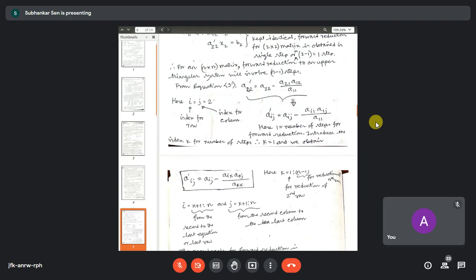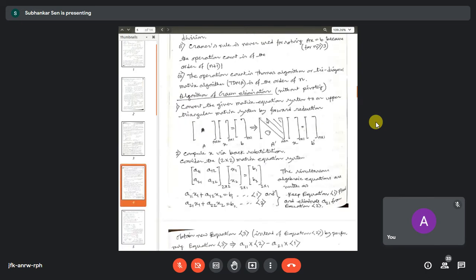Now what is this 1? This is for the second equation. When you are going for the second equation, we are performing the first forward reduction, so we need one index for the forward reduction. When we go from this matrix to this matrix, we cannot do it in one step. We have to follow n minus 1 forward reductions. So how will you write these? This is my first forward reduction. After the first forward reduction, your second equation's lower diagonal term, the sub diagonal term, will be 0.